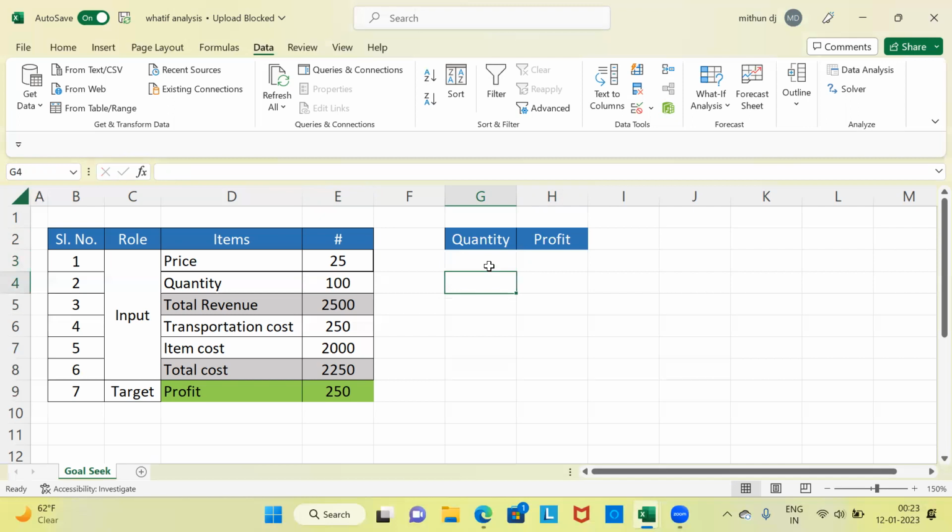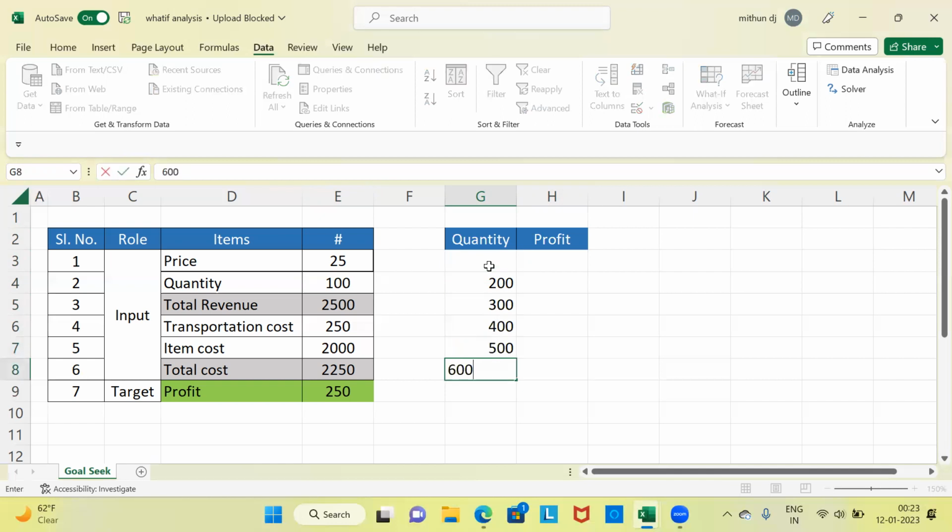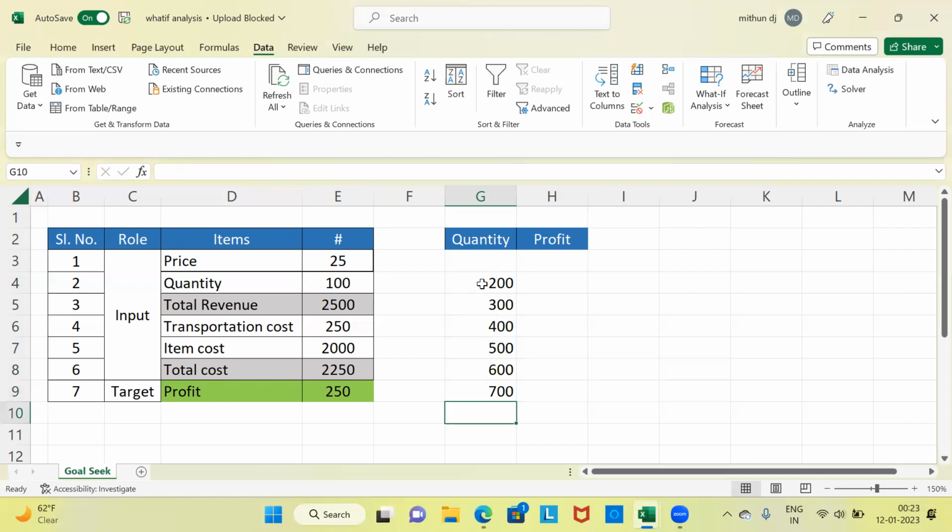Let us say I'm thinking of selling 200 units or 300 or 400, 500, 600 and 700. So these are the multiple input values that I have. And I would like to see what is the expected profit for each of these input parameters.